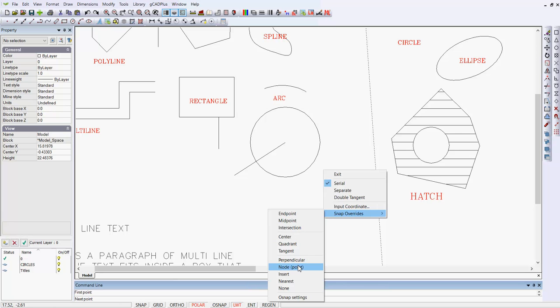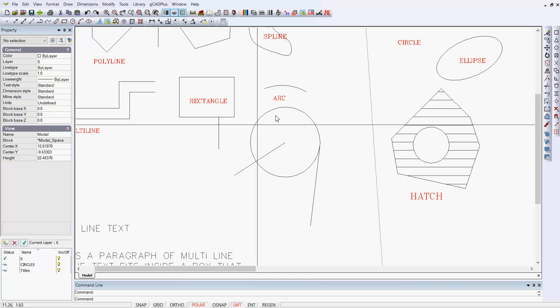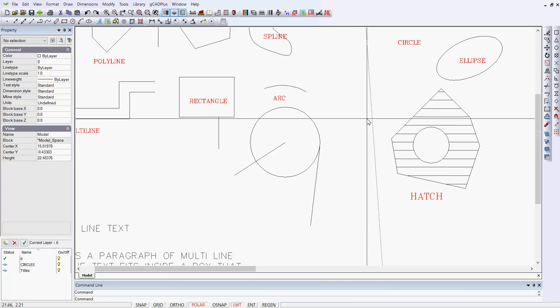So I can come down here to tangent, and that will make sure that that line is tangential to the circle. So you can find geometry either by clicking on the toolbar or right clicking when you're in the middle of a command.